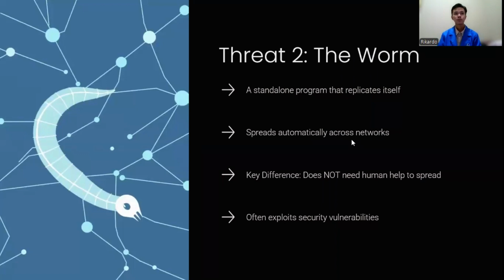Worm. A worm is similar to a virus, but with one critical, dangerous difference. It is self-propagating. A worm is a standalone piece of software that replicates itself and spreads to other computers on its own, typically by exploiting a vulnerability in a network. It doesn't need to attach to a file and doesn't need human help. Worms are notorious for consuming bandwidth and can be used to install other malware, create botnets, or delete files on a massive scale.